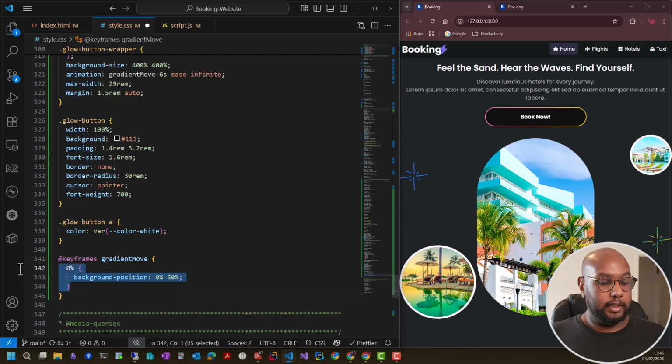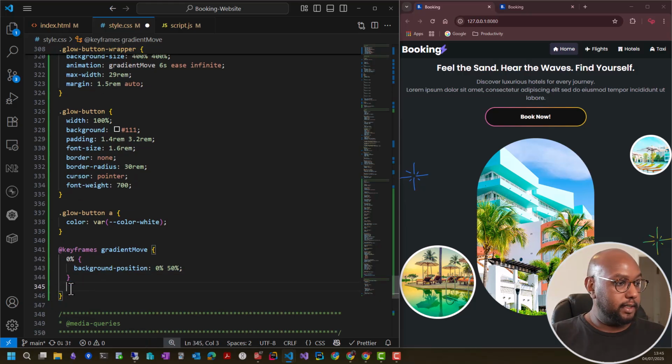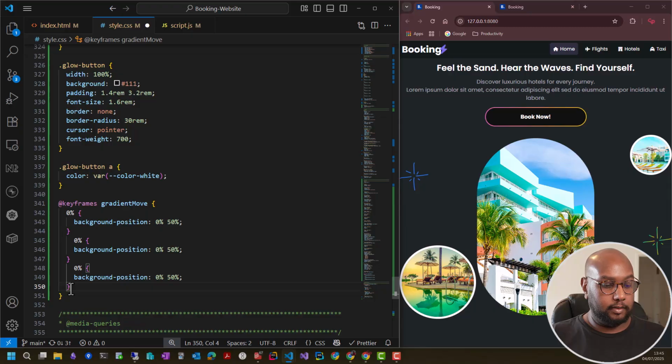We'll copy this and paste it twice, here at 50% and here at 100%. The 50% we're going to change it to be 100% and 50%. Now save, and we can see the animation is actually working.